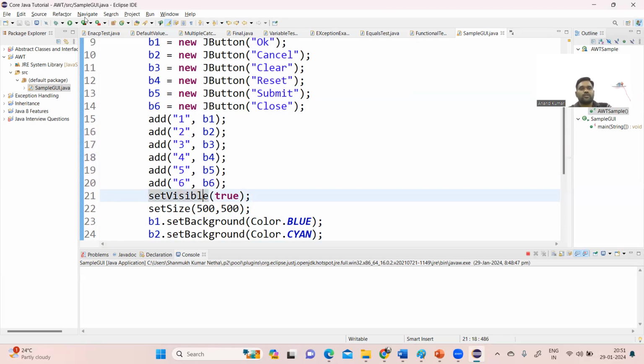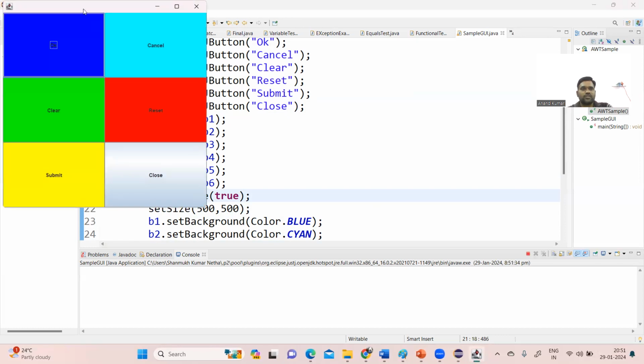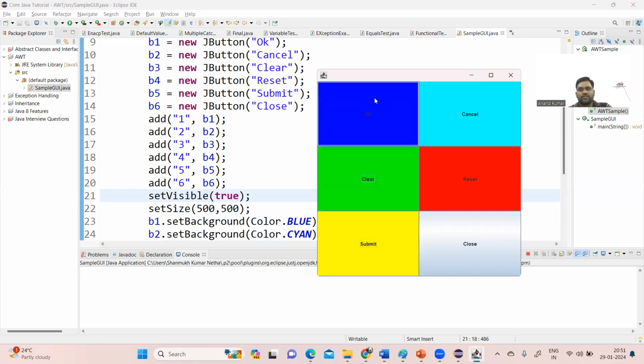Now I'm going to run this file. See here how elements are added. See, OK, cancel, clear, reset, submit, and close. So these are the buttons.